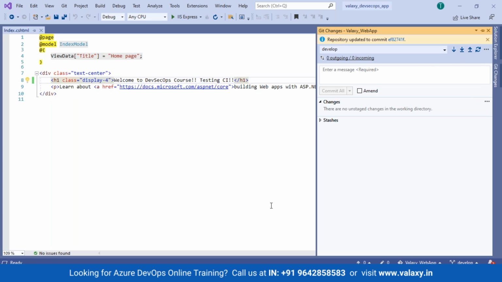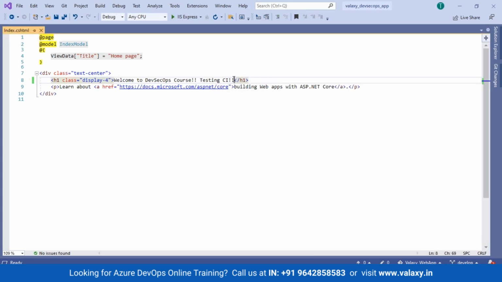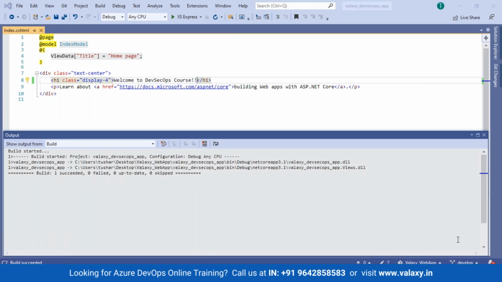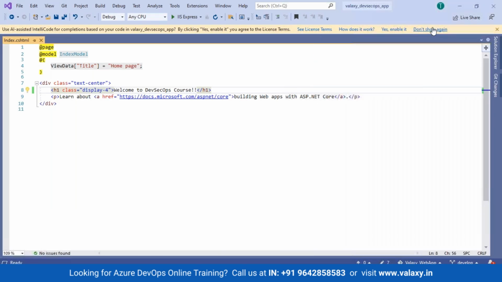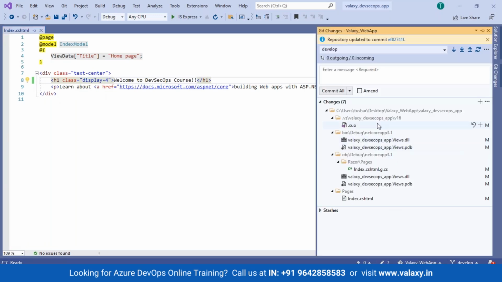Start doing your development. Okay, I'll just remove this CI part, save it again, build it again. Then I'll go and push it. Testing path filter option. So we are making changes inside the application.